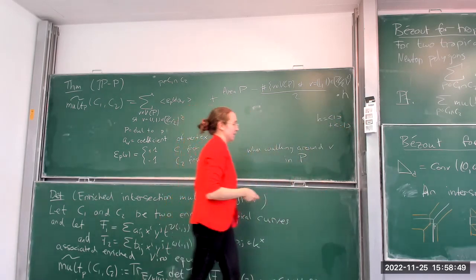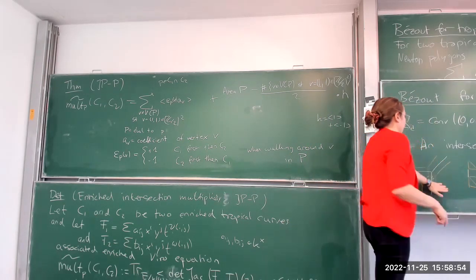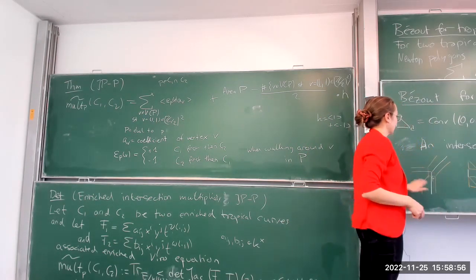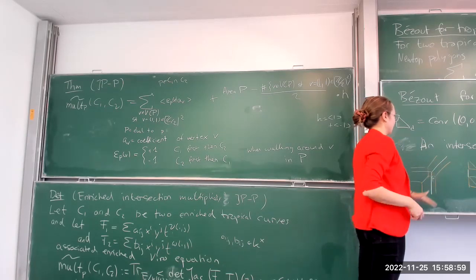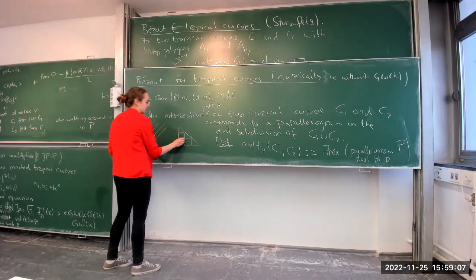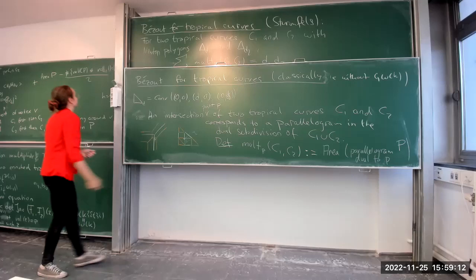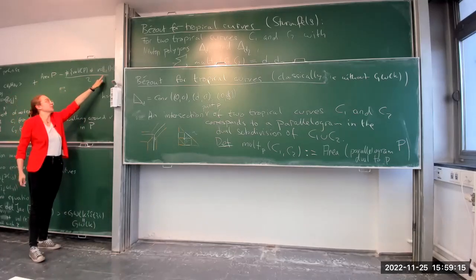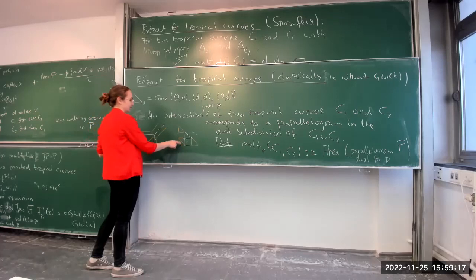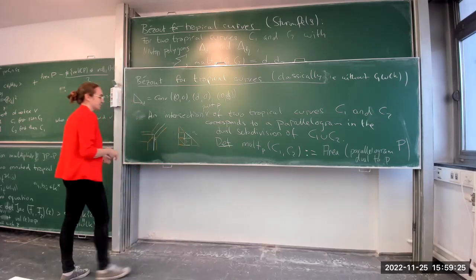Okay, let me in the last minute finish. Maybe let's just look at this example. So we want to now do the enriched count. So we need coefficients assigned to each vertex. Actually, we don't. It suffices to know what the coefficient at this vertex is. Let me call this A_B. Why is that? This is the only vertex we're interested in. That's the only vertex which is odd in both components. This is 0, this is 1, 1. Just check it. In this little picture, this is the only vertex we're interested in.